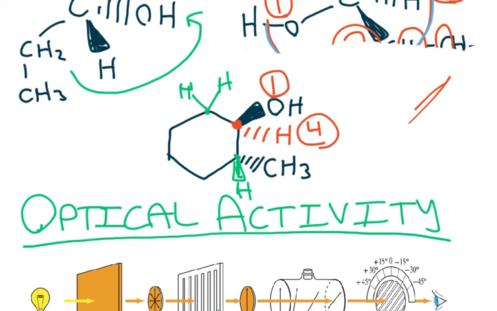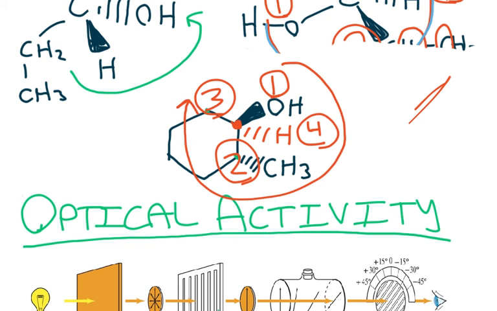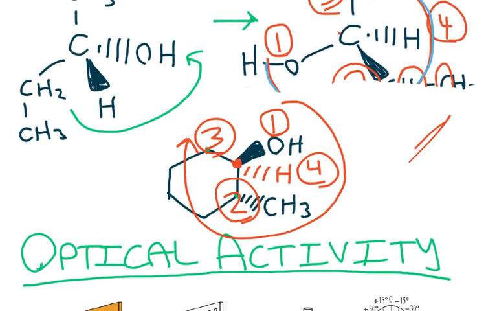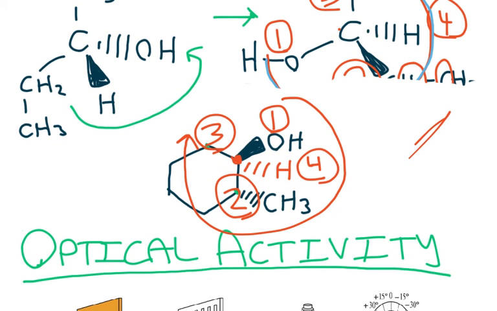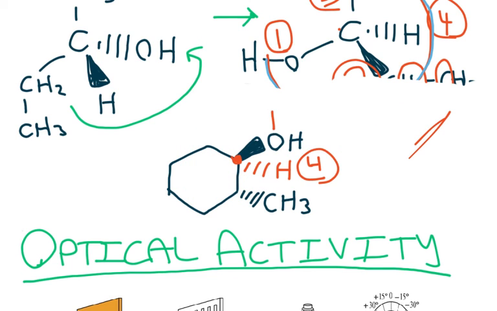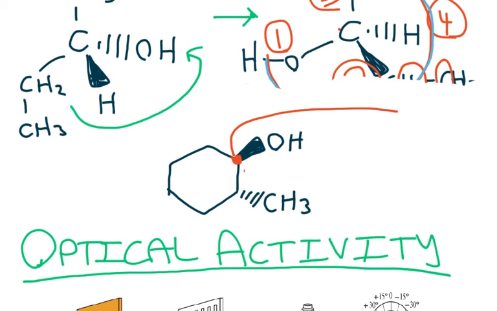So let's make us a little room again. And we're going to put down carbon B, or this one here, as 2. This one is going to be number 3. And now we can do our little line thing. And that is clockwise. So we are going to name it R. Okay, so let's get rid of all this stuff. Give ourselves a little room because we still have a carbon left. So we have established that this one is R.